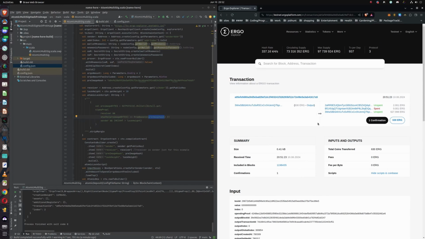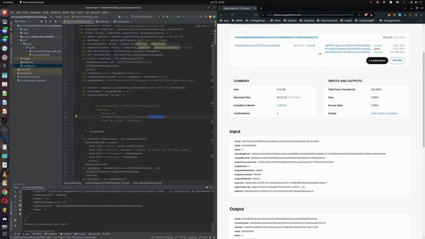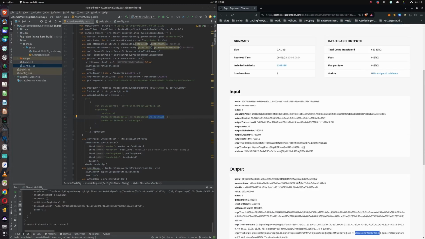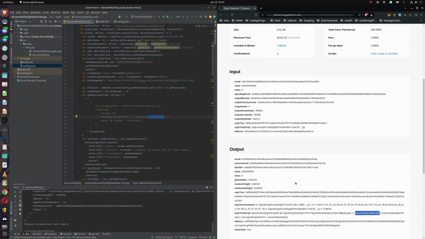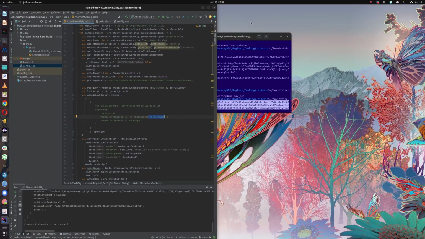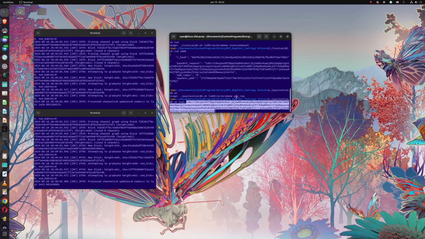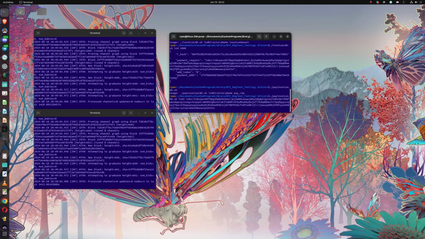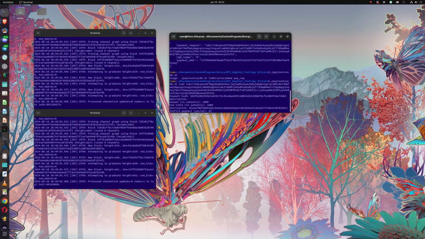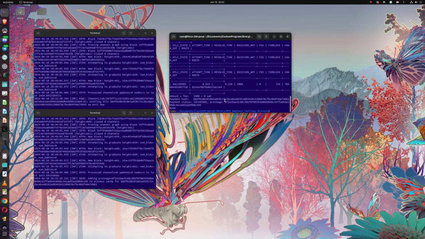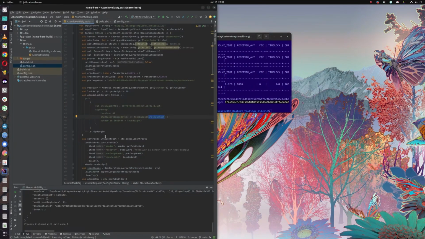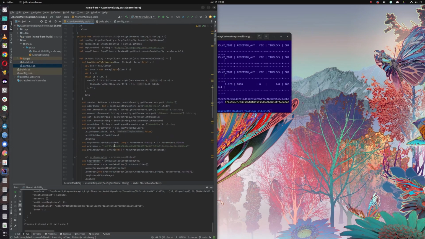So now that the contract is deployed, the second node can see that the contract is deployed. They can verify the hash here, because the hash will now be this preimage hash value, and they can go ahead and pay the invoice here. We'll say yes to pay the invoice. Now we're going to just copy the preimage. We're going to go back to our IDE and paste in the preimage here.